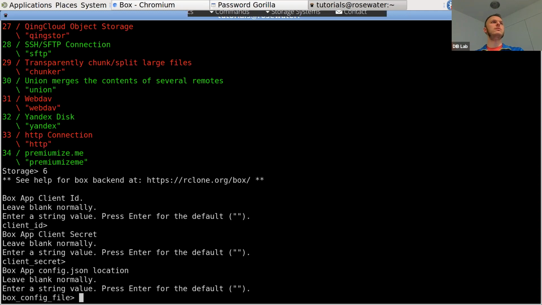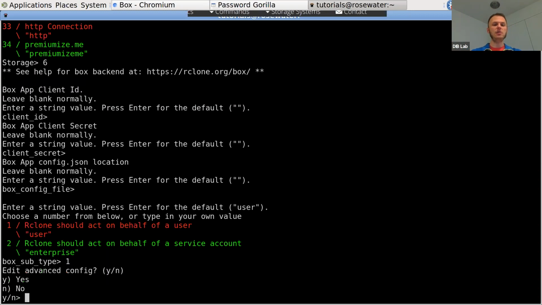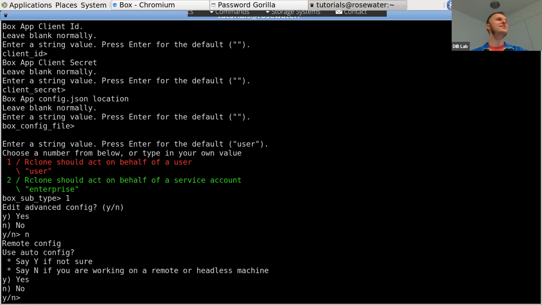But we are using Box as users, so it's not really an issue or something that we need to set up. That's the part where I say I'm a user, I'm not an enterprise. And edit advanced configuration? No, I don't need to edit the advanced configuration because I have no idea what's in it. So let's just skip it.